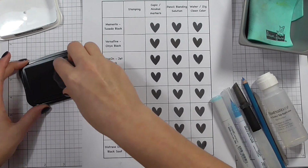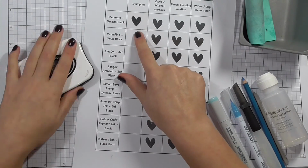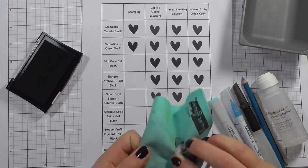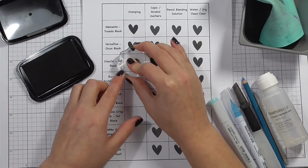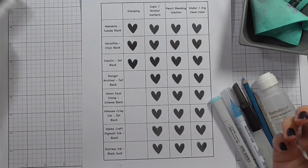So the first thing I did is I had a look around my craft room and I pulled out all of the black inks that I could find, and I created a grid which has got the name of the ink on the left hand side, and then some different types of mediums across the top. So we've got Copic or alcohol ink markers, we've got some pencil blending solution, and then water or Zig Clean colour pens, which is what I'll be using.